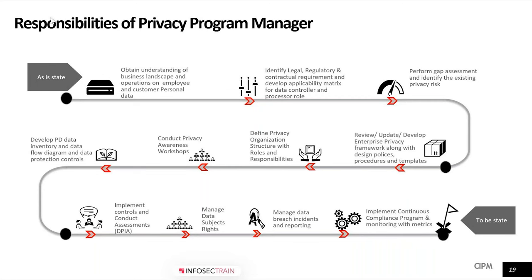Right. So this is a classical question which you get most often, in terms of which governance model will fit the organization. Right. So these are the different privacy framework standards and legislations which are available. FIPP is Fair Information Privacy Practices, one of the very oldest privacy frameworks. It came up with the privacy principles, right? Most of these privacy principles are still very much relevant across many data privacy regulations as well.